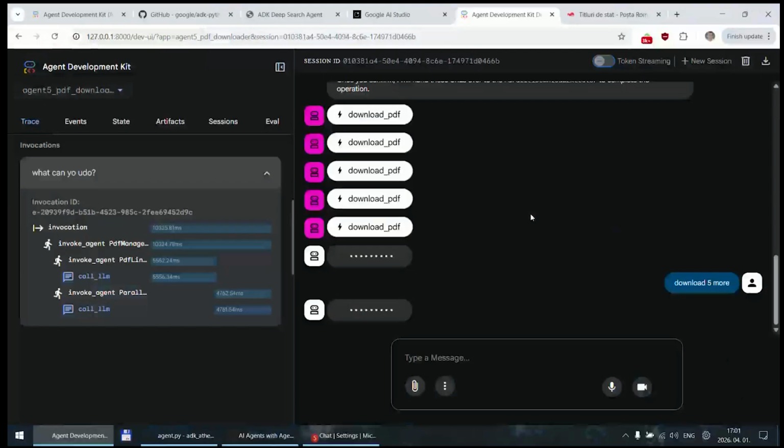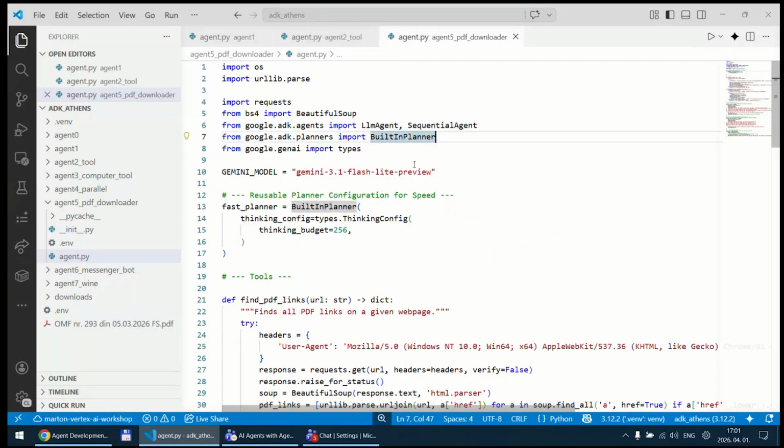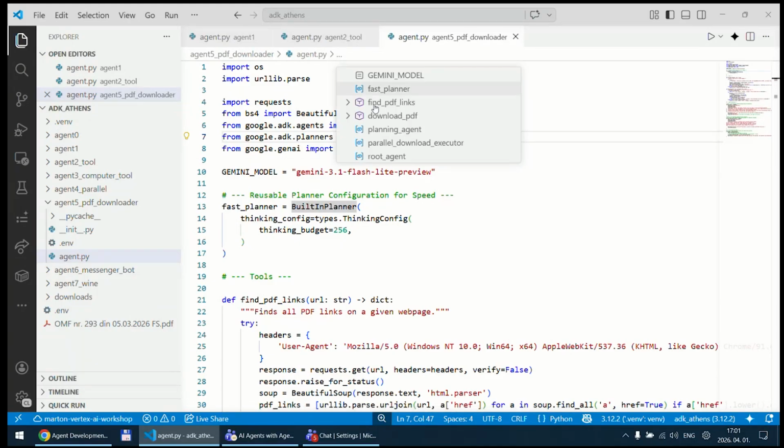How is the code for this agent? I'm going to close this. I'm going to show you the functions for it. So there is a root agent, there is a planning agent, there is a find PDF links function that I created, and a download PDF function itself. And there is a parallel download executor.